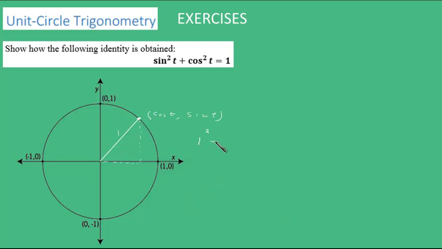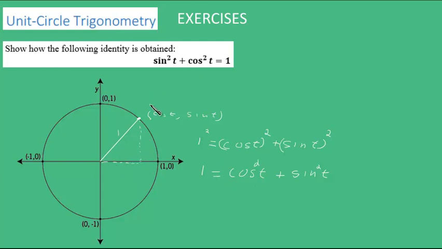So 1 squared is going to be equal to the square of this side, which is the square of the cosine. Strictly speaking, we should say cosine of t, squared, and then the sine of t, which is this side here, squared. However, it has become the convention to write it this way. Of course 1 squared is 1, and for the cosine squared of an angle we don't need to use parentheses. We can simply write cosine squared this way, and this we can write as sine squared. This is very easy to demonstrate, right? It's just applying Pythagoras' theorem to the little triangle that we have here.